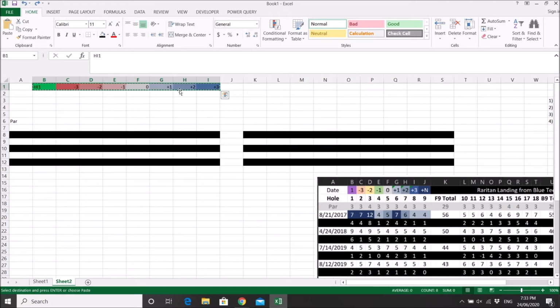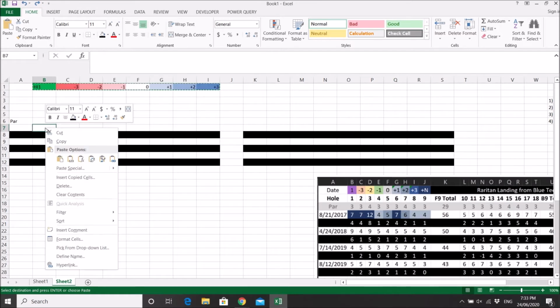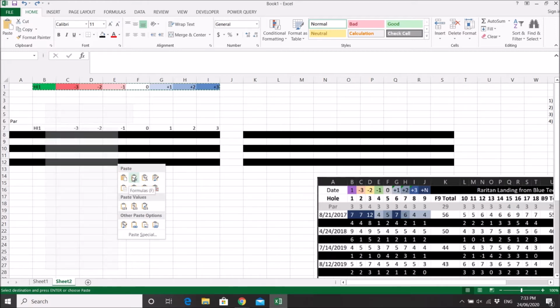So first you copy and paste special, you paste special, and then you click on merge conditional formatting.